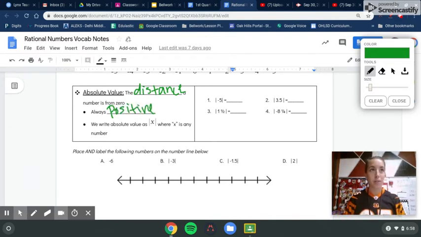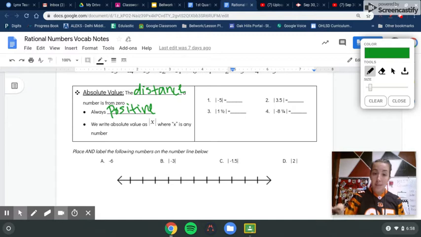So for example, the distance from Cincinnati to Florida is a positive set of miles. And then if I go back from Florida back to Cincinnati, it's still a positive set of miles that I have to drive. You never hear anybody say they're going negative. When you're driving a car, the mileage doesn't start going backwards if you're going back home. Okay. Distance is always going to be a positive value, which is why we always have those absolute value signs next to it when we're talking about distance.